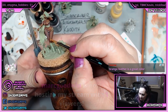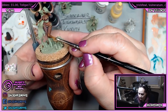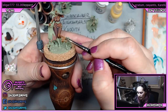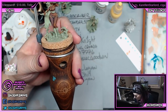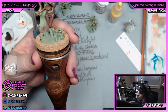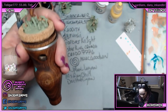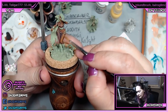Okay, so on her, these are the parts where the light is hitting the skin. And again, it's small. I'm just gonna do just the smallest amount. I'm gonna mix actually a little bit of orange with my base color too, so I can help blend that a little bit better. Hopefully that will dry nice.